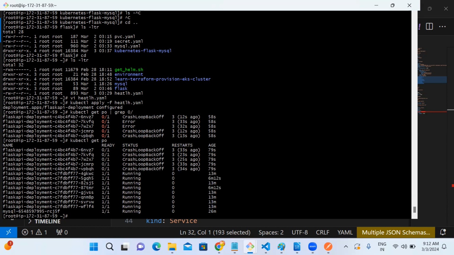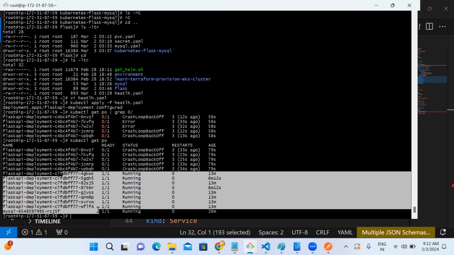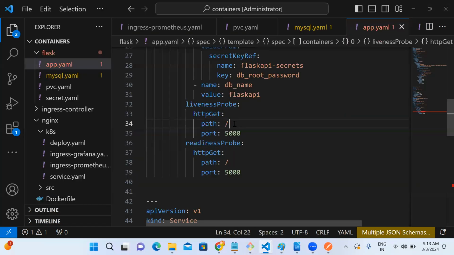So now I brought the new version of the code. Let's say, for example, if you don't have liveness and readiness probes, automatically your pod will come running. It is not doing any health check. The pod will come running because the port is listening, right? There is no issue with the Dockerfile or something. If you don't have a liveness probe or readiness probe, the old pod will go down, the latest pod will come running. Now will the application fail or not if the end user comes? Where is it failing? Because you see right here, you are checking what? Request slash. The slash is having an issue. You getting what I mean?